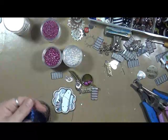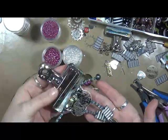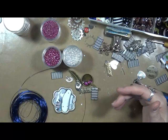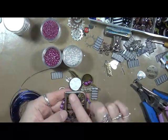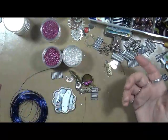Once I get this put together, I have to put it under glue, which is this one here that is under glue right now. Once that dries, after I put it under glue, then I'll come back and we're going to start decorating the faces. We're going to do a little bit more decorating on the bodies, and, you know, just finalize these up.